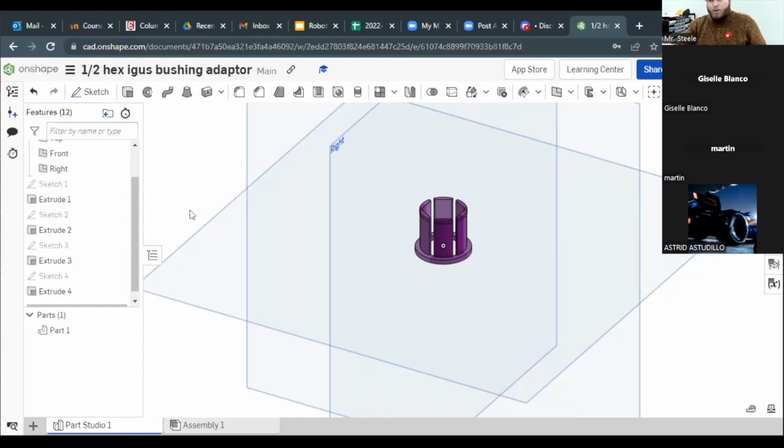So for people who are watching this on YouTube, presumably in the weeks to come, this is where you would end the tutorial. But if your students are having trouble, or if you are a student and you're having some troubles, come watch as we try to debug what Martin is going through right now. So I'm going to stop sharing my screen, and Martin, you're going to take over and show me what you have.